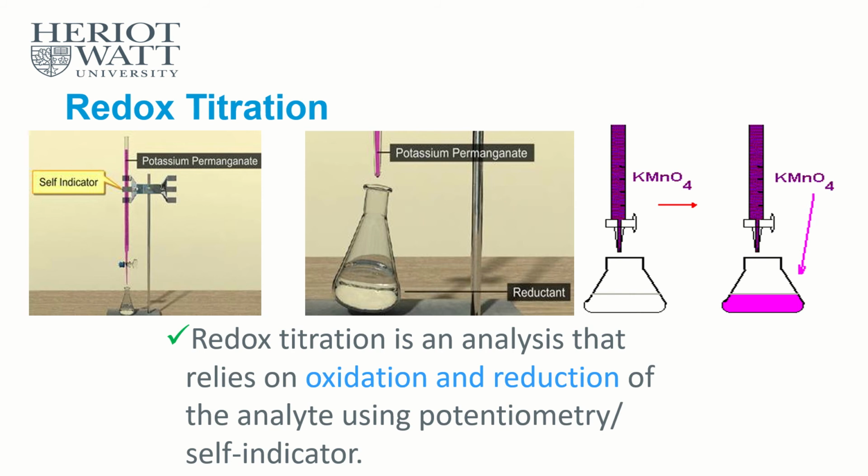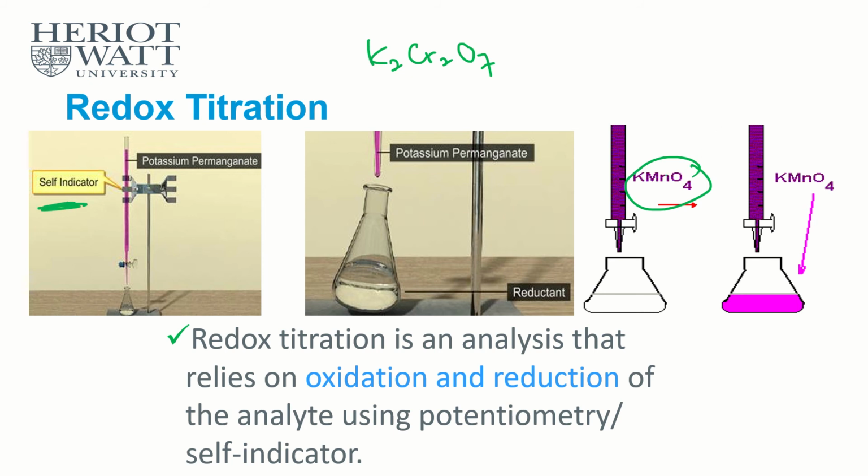Next, we look at redox titration. Now, what is redox titration? It's still a titration, but it involves reduction and oxidation. In this case, KMnO4, potassium permanganate, will always be the common oxidizing agent used. Of course, not only potassium permanganate, K2Cr2O7, potassium dichromate, is another type of oxidizing agent that is commonly used. These two you always see in redox titrations, and we don't need an indicator. It's a self-indicator. What is a self-indicator?